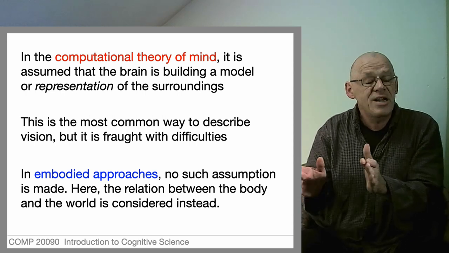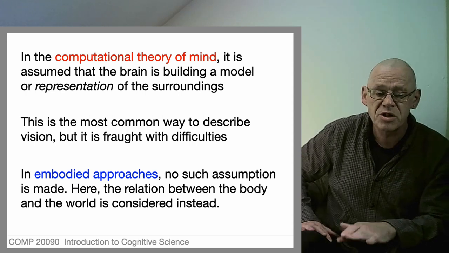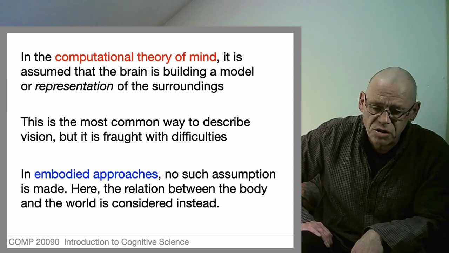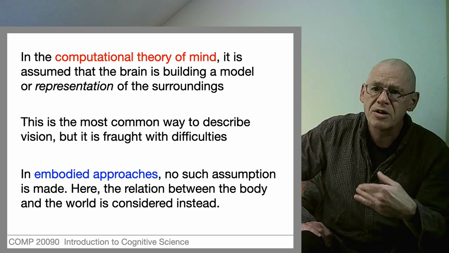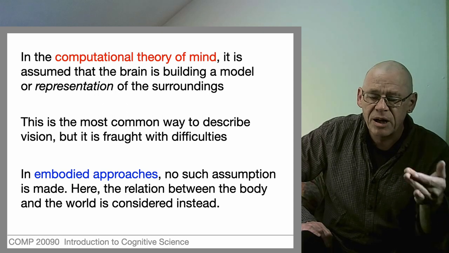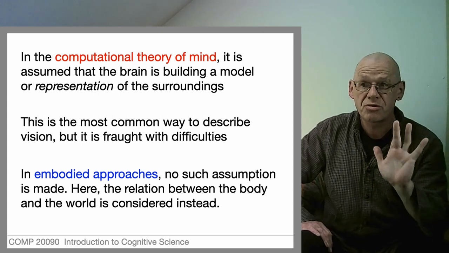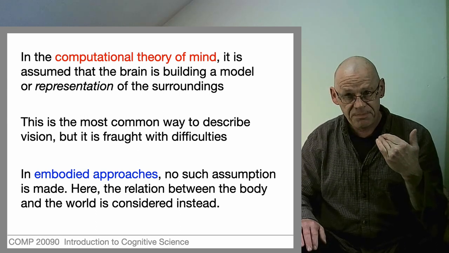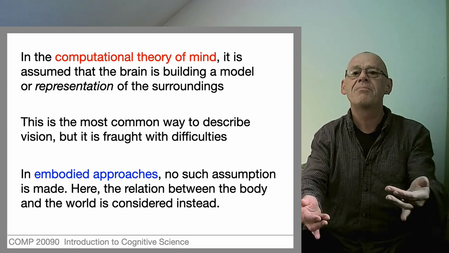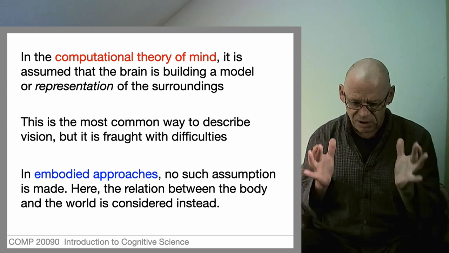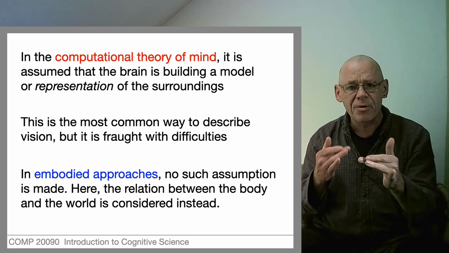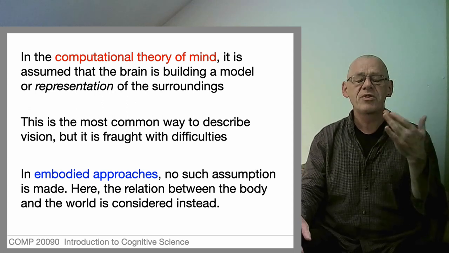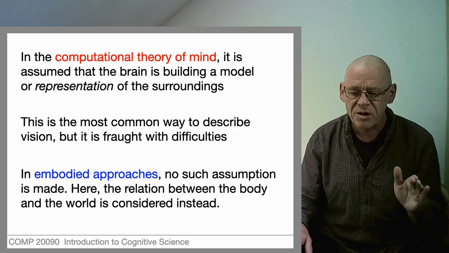There's a whole distinct class of theories of seeing which come from embodied approaches to cognition, which do not assume everything assumed by the computational theory of mind. The computational theory treats patterns on the retina as input, treats perception as a matter of input to a central cognitive system, and separates perception and action in a slightly troubling way. Where we started with the jellyfish, no such separation was possible.